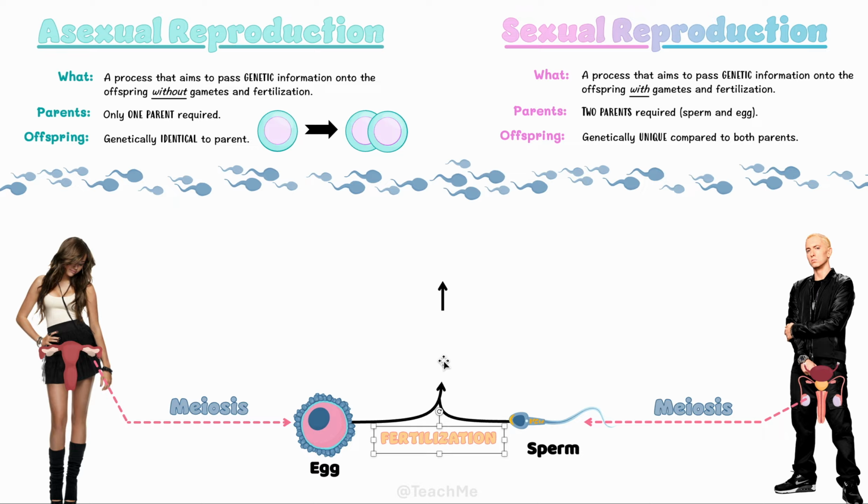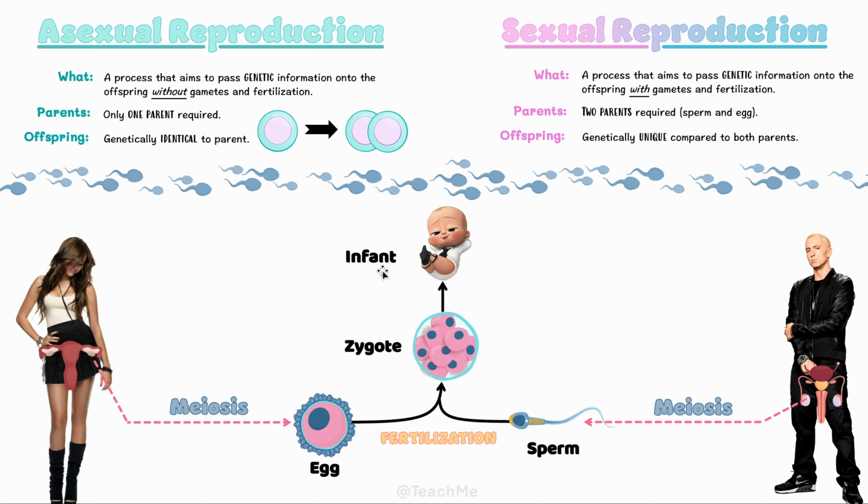Now their DNA will combine into one cell. This will be your body's first cell. We call this a zygote, your very first cell. This cell will divide and divide and divide by asexual reproduction, making copies and clones of itself until your full body forms. And eventually, when it's big enough, your full body will form, and that is you, a little infant, boss baby.